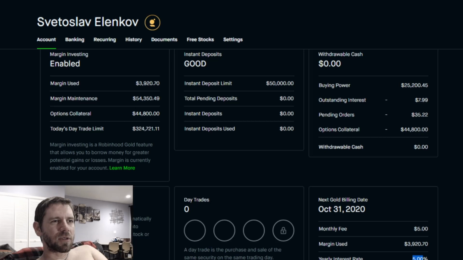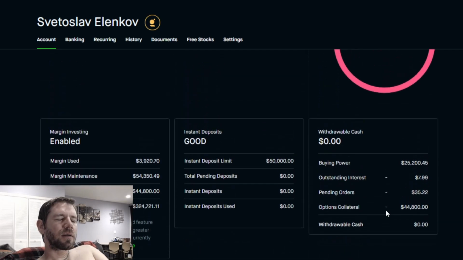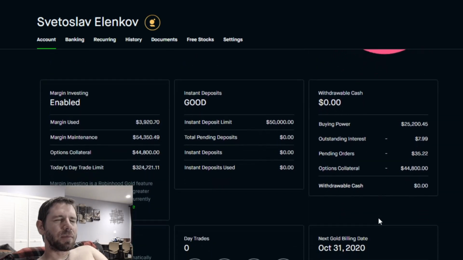Under that it says what the yearly interest is of my credit card with Robinhood. I'm just going to say these terms for now so you get the idea, which is 5% APR, which is not bad for a card, right? And then the unpaid interest, which is the same thing as outstanding interest in this case, which is, I think, a little bit off the screen here. All right, so that's what all these terms mean.